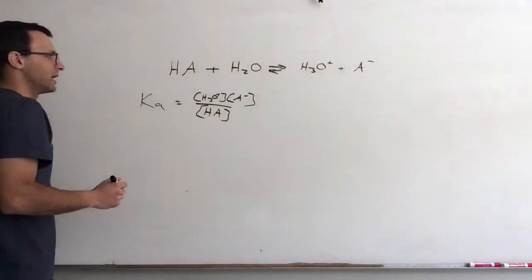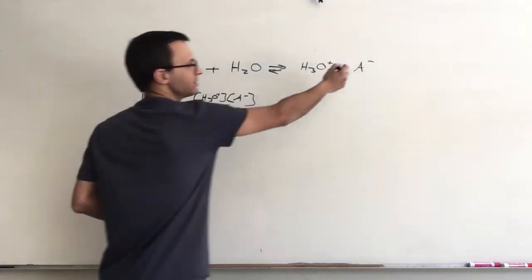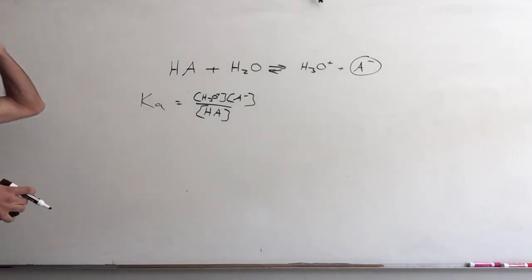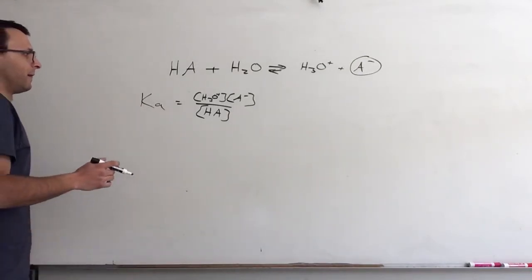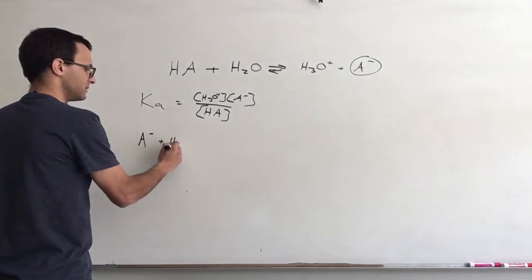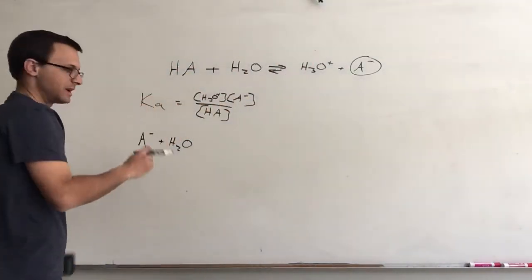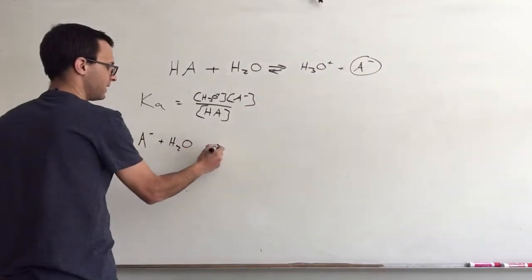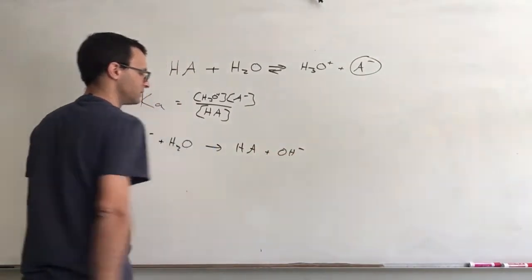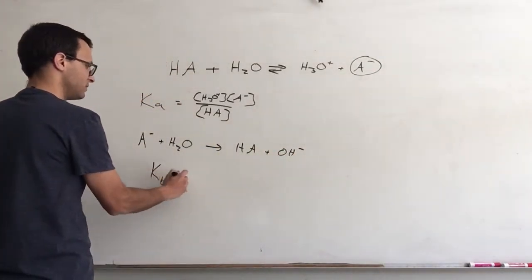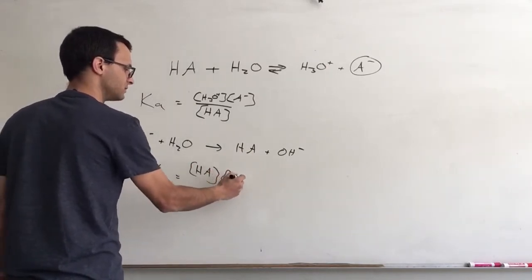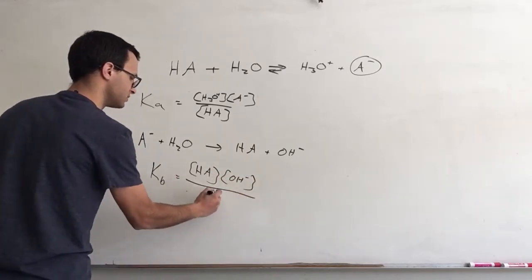If you're looking at the Kb, I'm going to show you the Kb for the conjugate base of this particular acid, and we'll show you how those two things get together in a little bit. So if I had A minus, whatever this is, it could be any base, plus water. Now I'm not going to write this thing backwards. I'm going to show the base, whatever it is, in water, and it's going to accept the hydrogen from the water, and it will yield your OH. So in this case, your Kb would equal the conjugate acid times the hydroxide over the concentration of the original base.